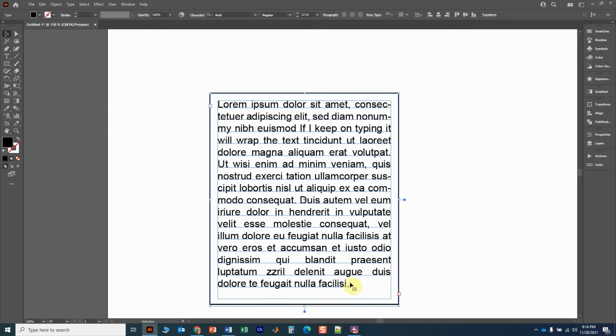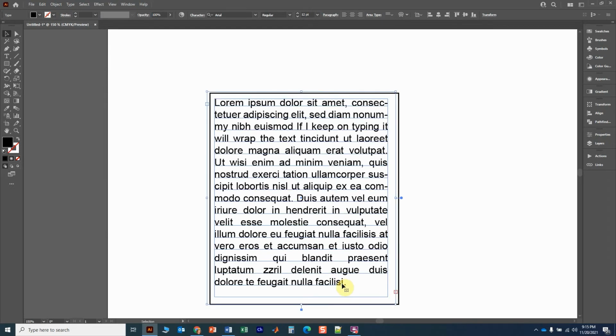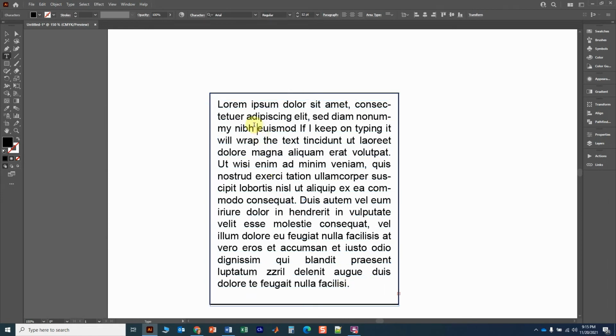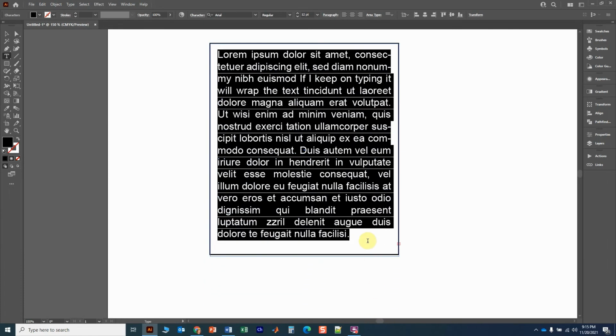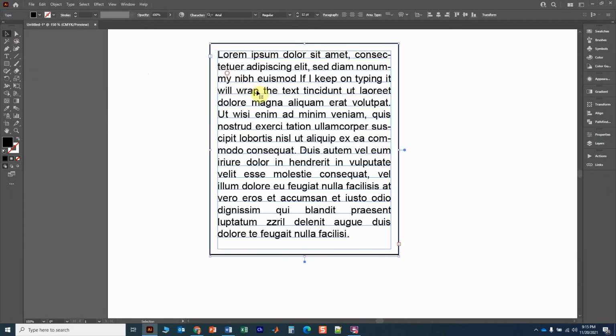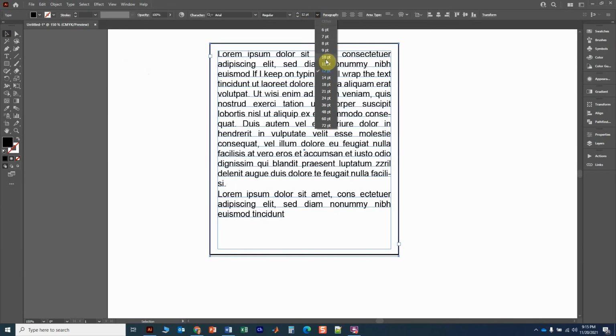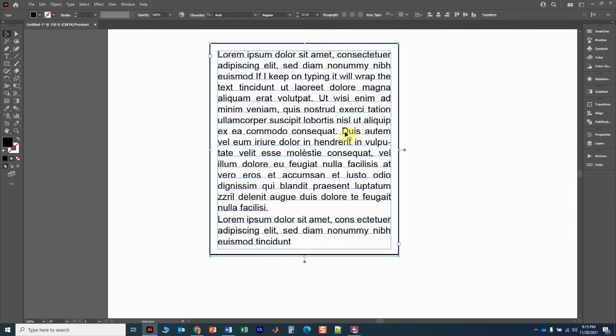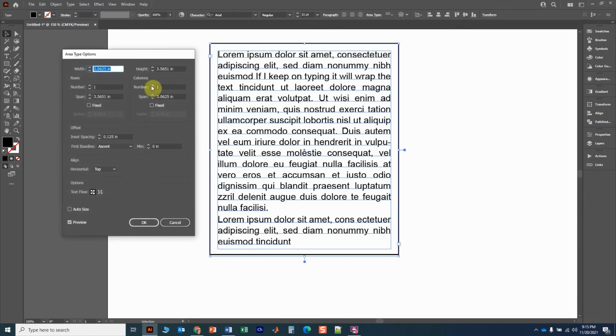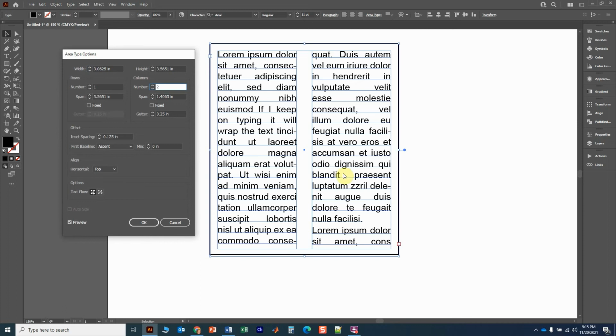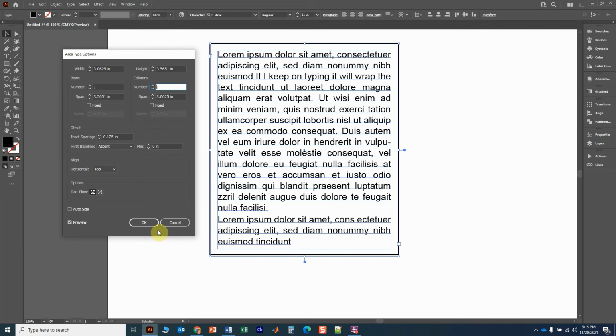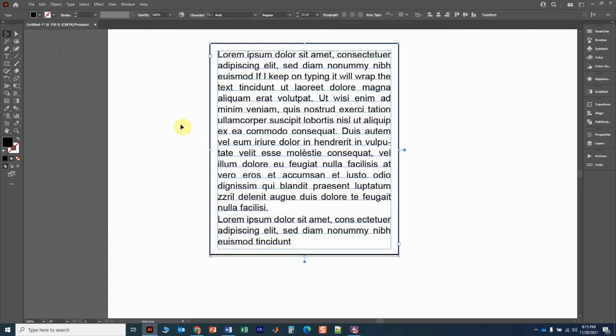The other thing you can do is, to make this, Control Z. So I'm going to double click on it. And actually, let me click the whole text box. And I'm going to change it to, I don't know, 11 type font. The next thing you can do is click on the area type tool and change the number of columns. So see, add a second column. So that can be handy. You can actually add rows too. That's really nice. So there's just a whole bunch of features that you can play around with. But those are the more important features that I think you will use.